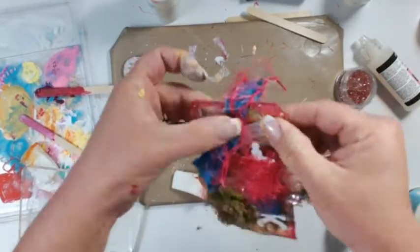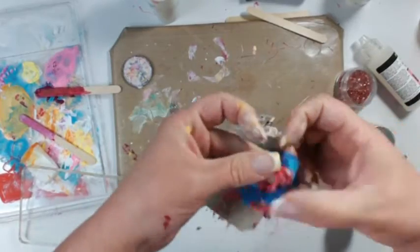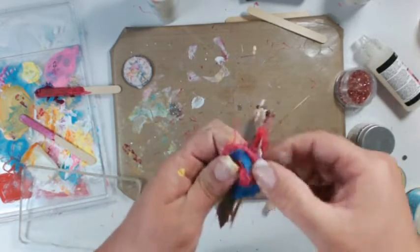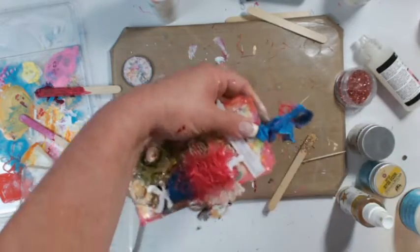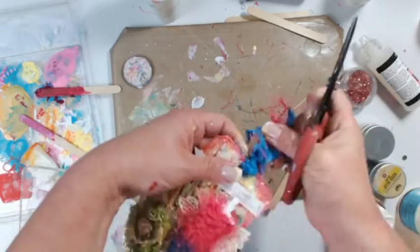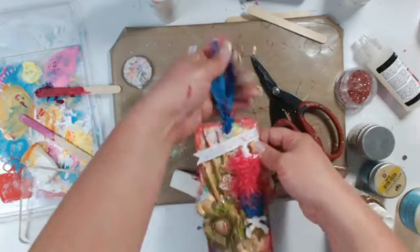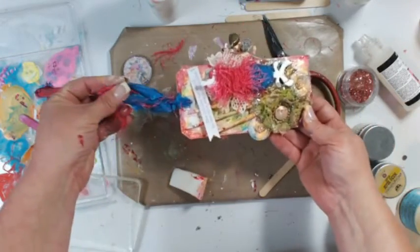So then taking the scraps from the dress form pieces, just making the top of the tag there. I also set a large eyelet up there to finish that off and give it a really nice finished look at the top. And I don't know if I said anything, but on the element that sticks out on the side from the geometric shape, I also added a couple of little baubles with a garment pin. I always love to have a few little things dangling there. If it's not baubles, it'll be a charm.